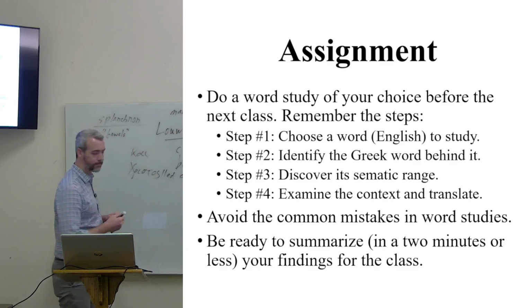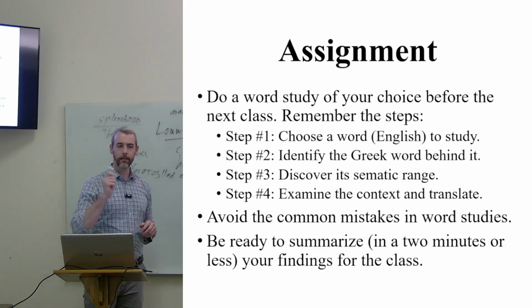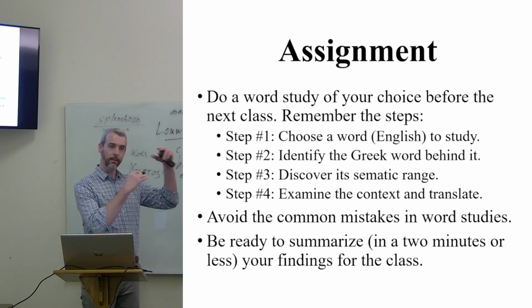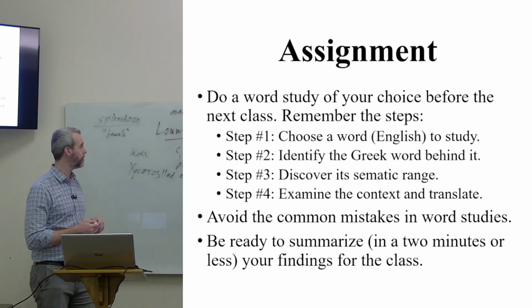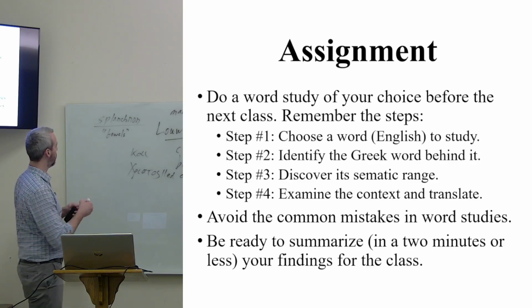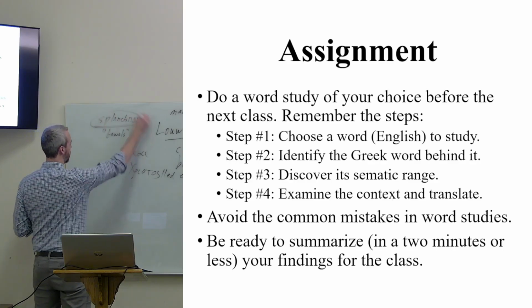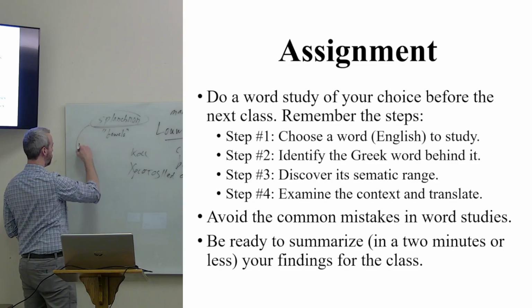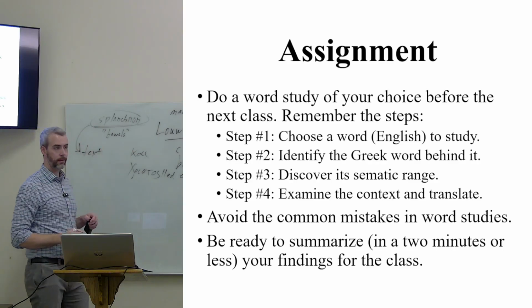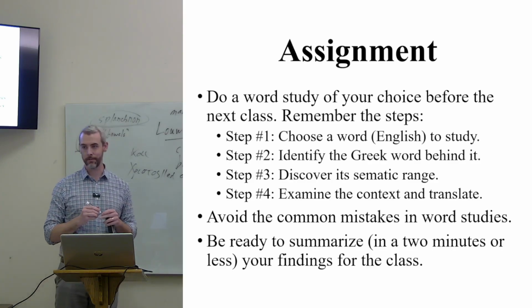So pick an English word. Then use your Blue Letter Bible to find out what word lies underneath that. Then I want you to grab a dictionary, maybe the one on Blue Letter Bible. They usually give a pretty good overview of the possible meanings. And after you've picked your word, you need to pick a specific text that you want to find out the meaning in.